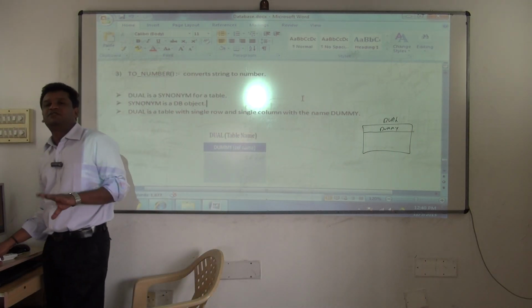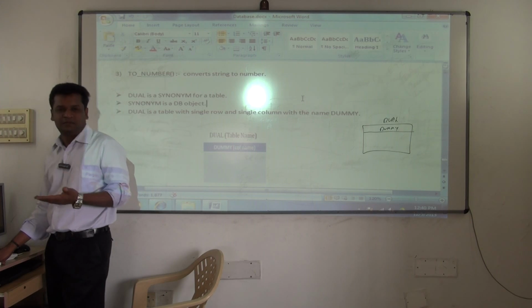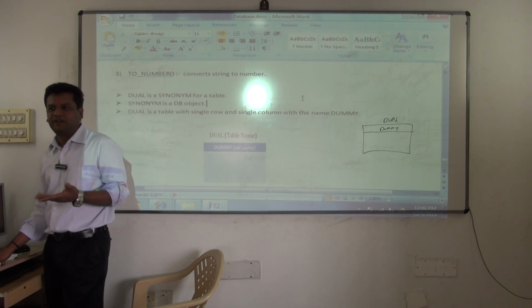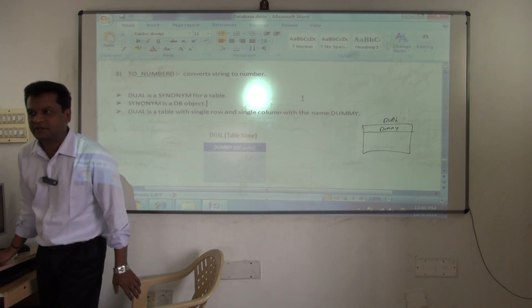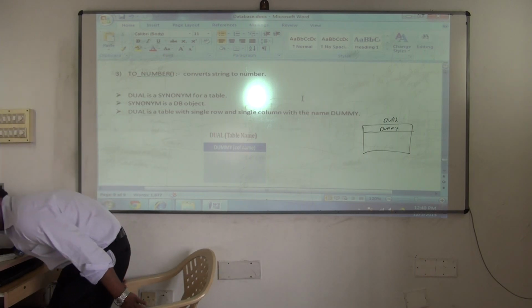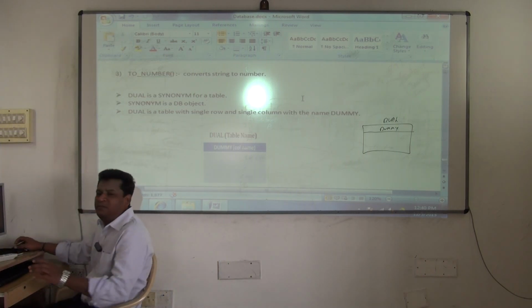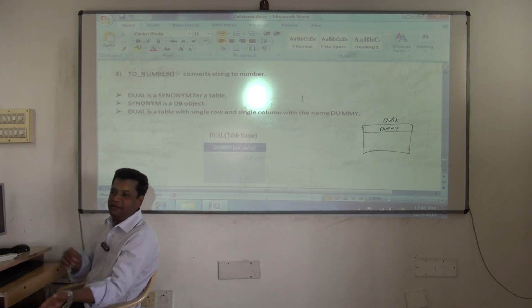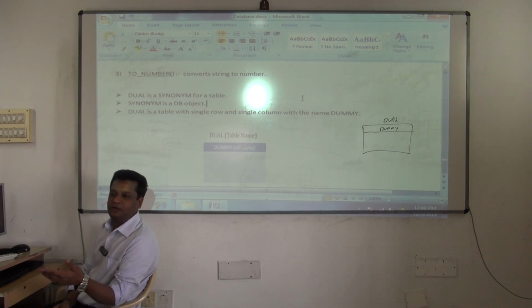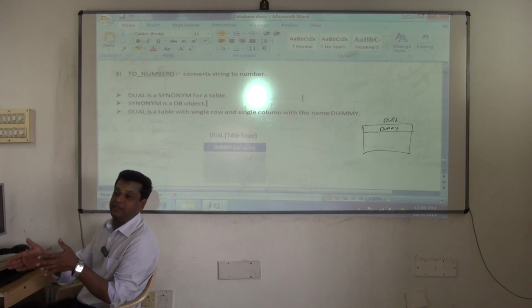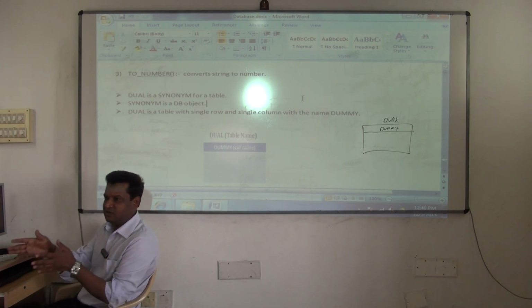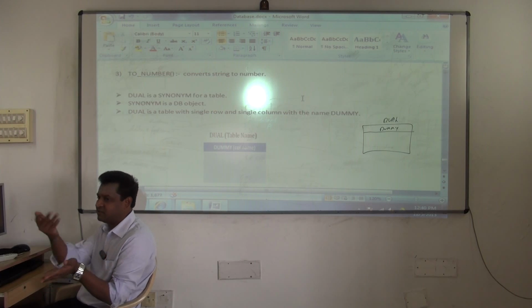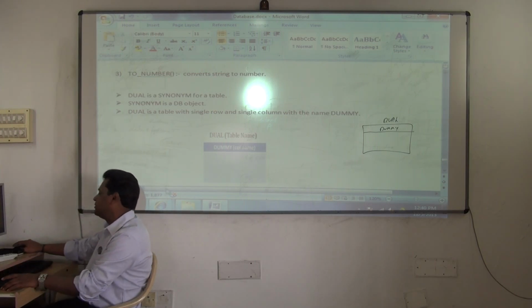For understanding this, you should understand synonym. When I cover synonym, you'll understand this very clearly. But just this much basic is more than sufficient now. Are you clear with what is synonym? Synonym is an alternate name. Like synonym, antonym. For one table, they can give another name. There's one table, and for that they have given a name called dual. That's it. Just understand that much now.